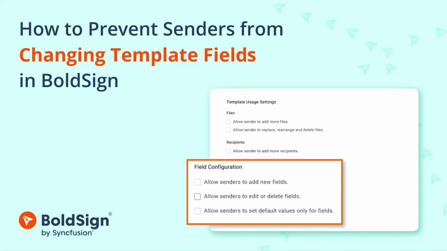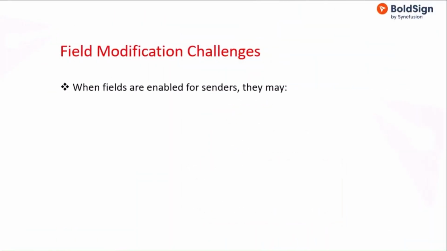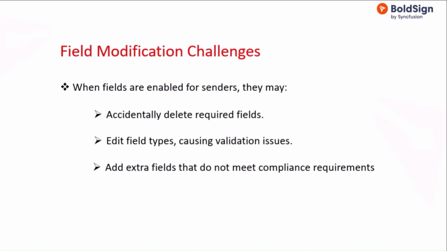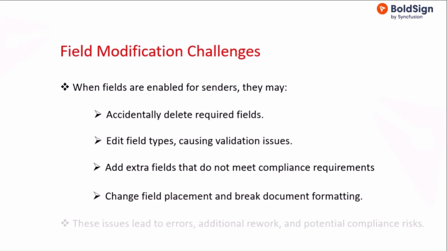completely. When senders are allowed to modify fields, they may unintentionally delete required fields, which can disrupt the signing flow, change field types, or add extra fields that do not follow compliance or branding guidelines. Even small adjustments to field placement can affect formatting. These unintended changes lead to avoidable errors, additional rework, and potential compliance risks.